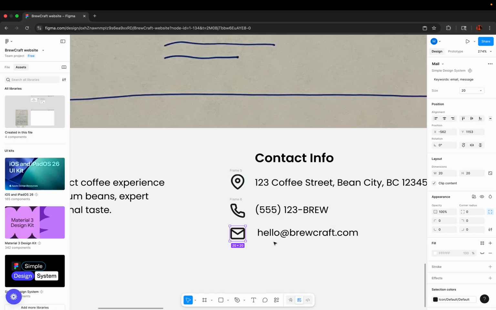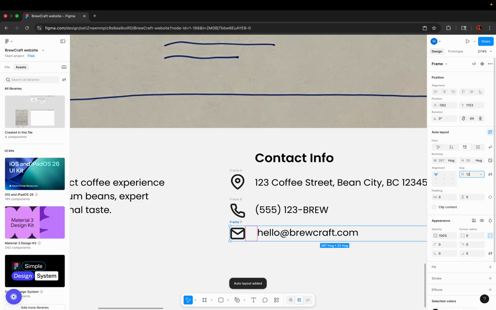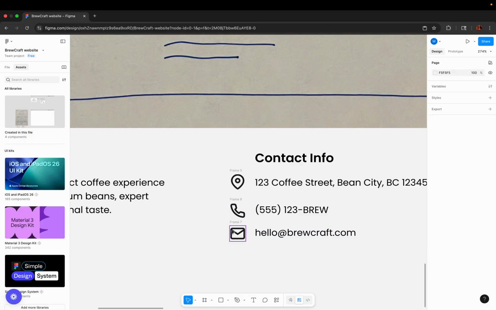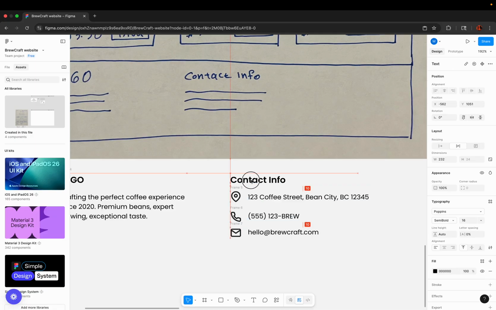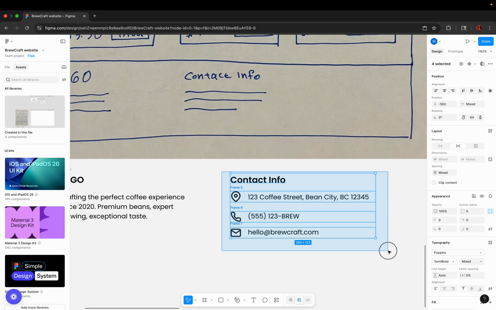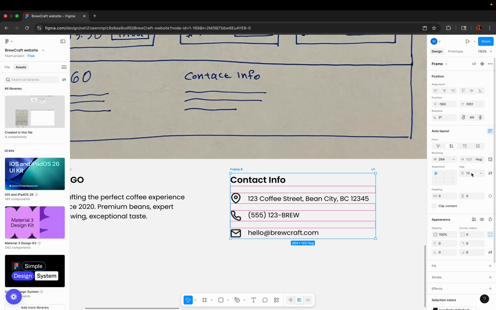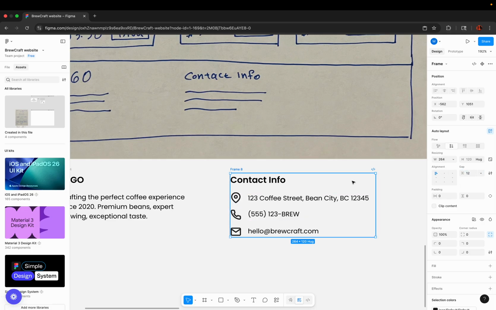Select icon, press Shift, select text, click auto layout and define a gap. And then all of them are ready to be located inside one auto layout. So I just select all and press auto layout. Okay, so it nicely applied gaps to them and put them into nice alignment for me. I can adjust that. So for example, I would like to add 12 as the gap.